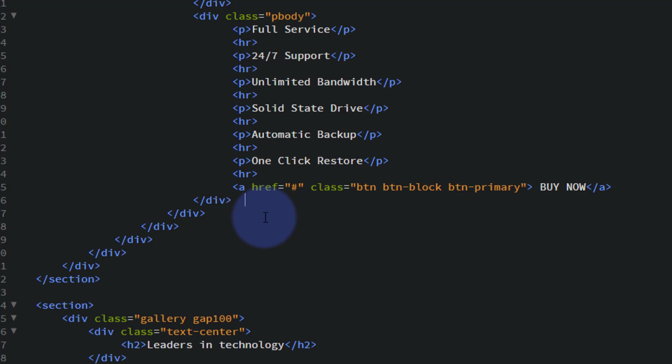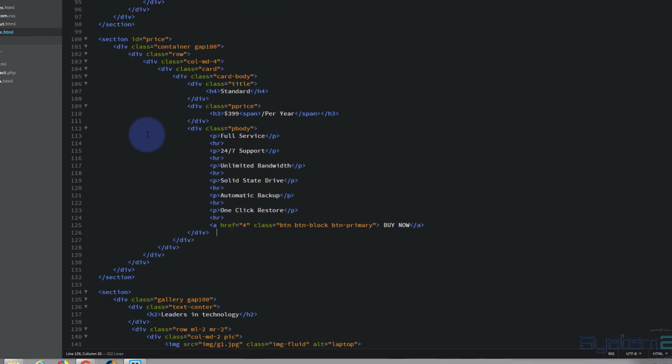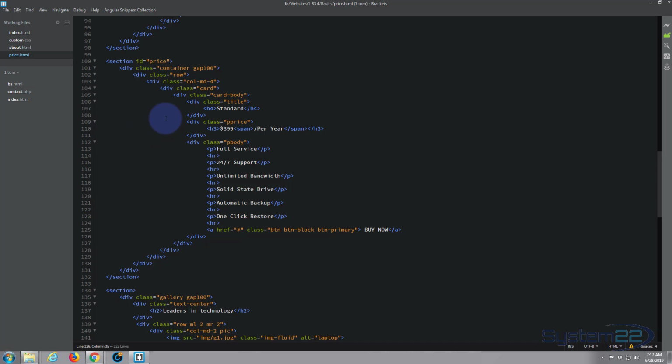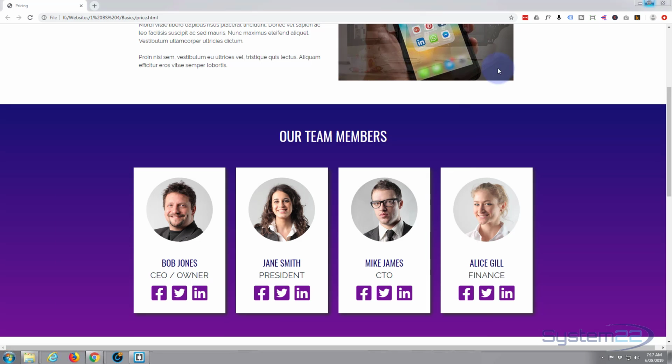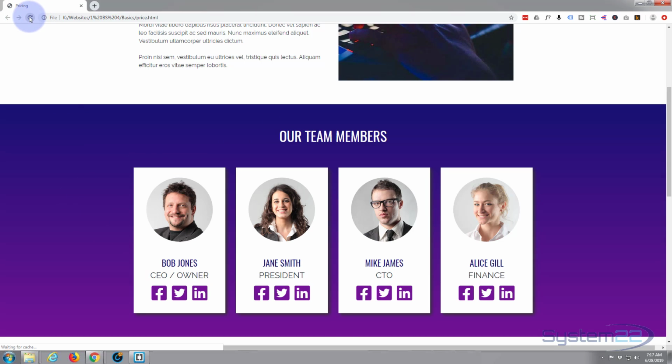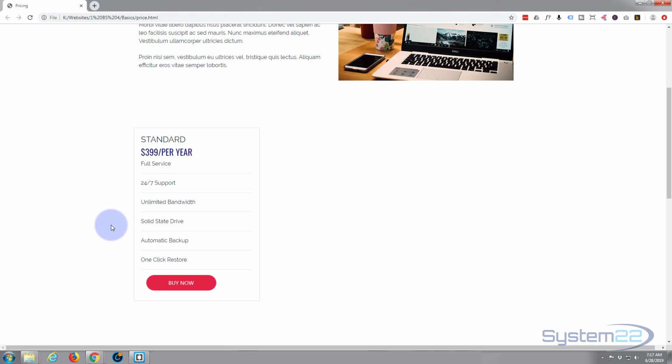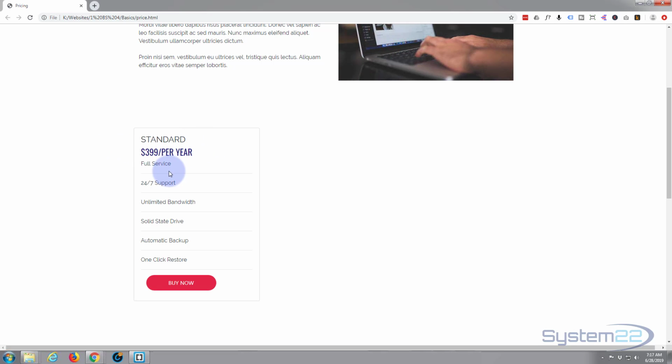Now we're going to have to style this up because it's not going to look very interesting. But let's go and take a look what we've got at the moment. It's going to be pretty uninteresting because we want to style our section background again. In fact, I'm going to do that first thing. So let's save this, go back to the site and see what we've actually got there. These should disappear, the color will disappear. There we go, and that's what we've got so far. Pretty uninteresting, but we've got the makings of our pricing table. I mean, you can leave it like that if you want to.